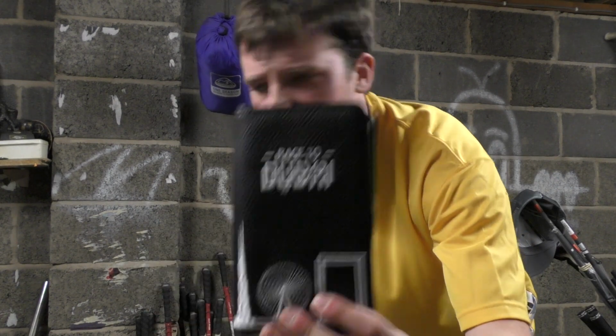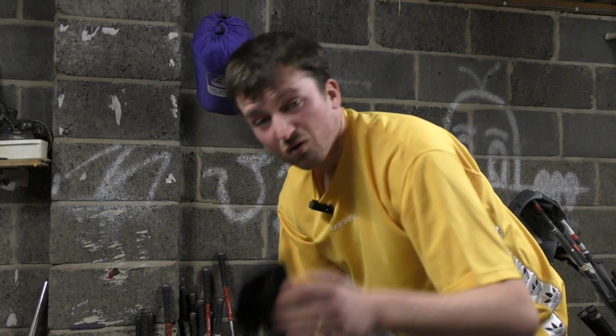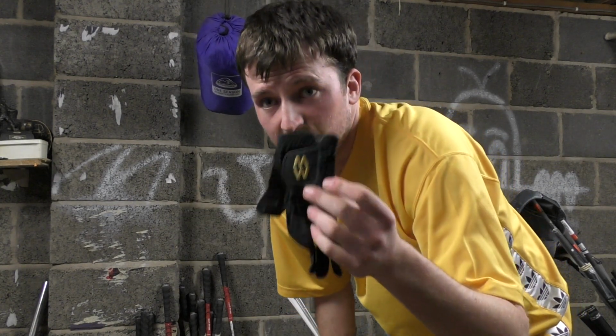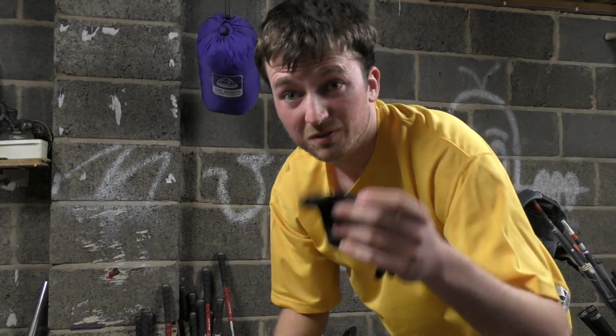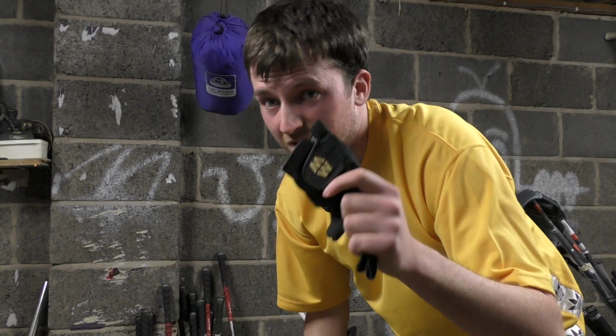Scorecard holder, won that, nearest pin. Bet you never guess where it's from. Spare key for drivers, 3 woods, hybrids. Rain glove, this is like a 15th club when it's chucking it down. I fancy myself as being a good rain player, and it's mainly due to these bad boys, so if you haven't got any rain gloves, get yourself some.